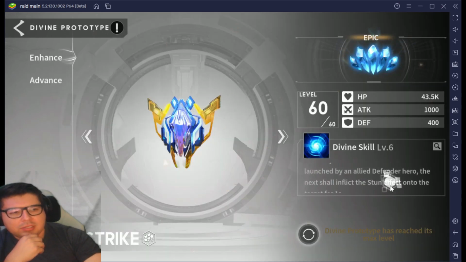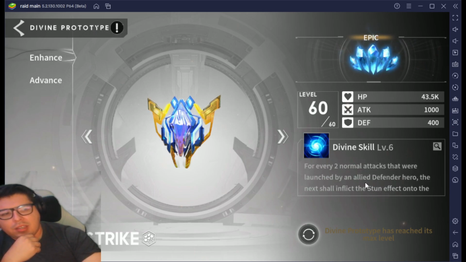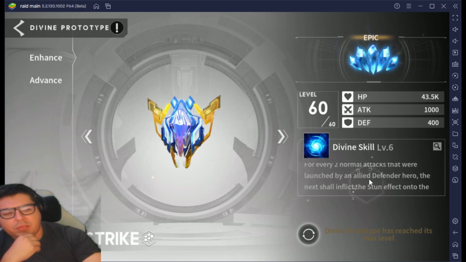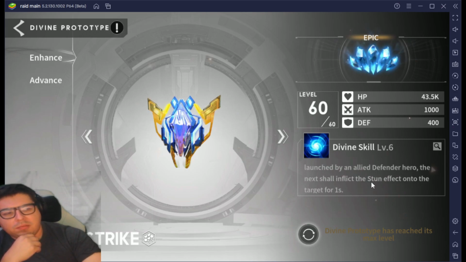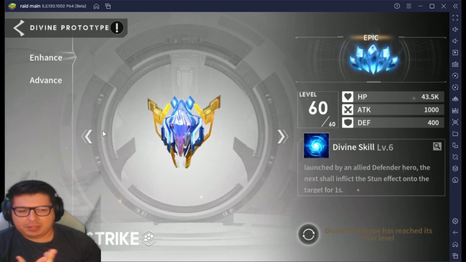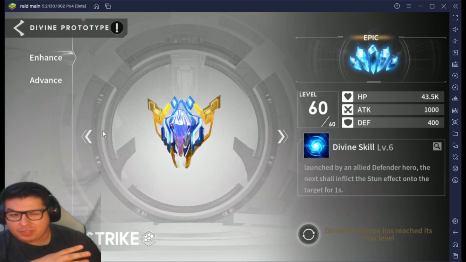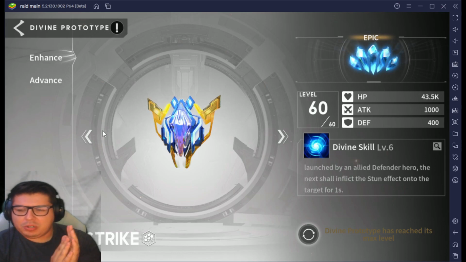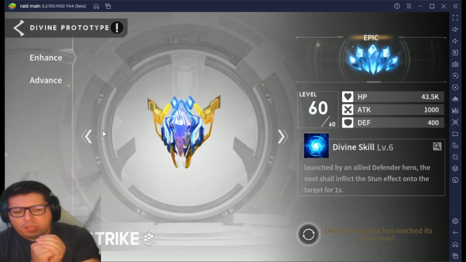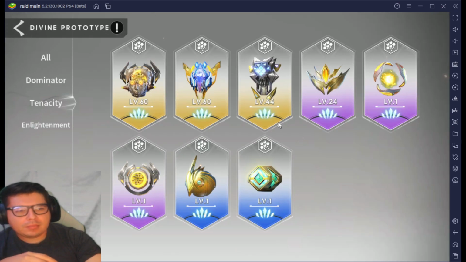There's a stun one. This is a stun one. So for every 2 normal attacks launched by the allied defender hero, the next one shall inflict stun for 1 second. I don't see too many stuns going off with this. When I tried it in PvP, not really. Even in PvE, the enemy's gonna have high resistance, so there's really no point to use it. Only for the effects, the stats.